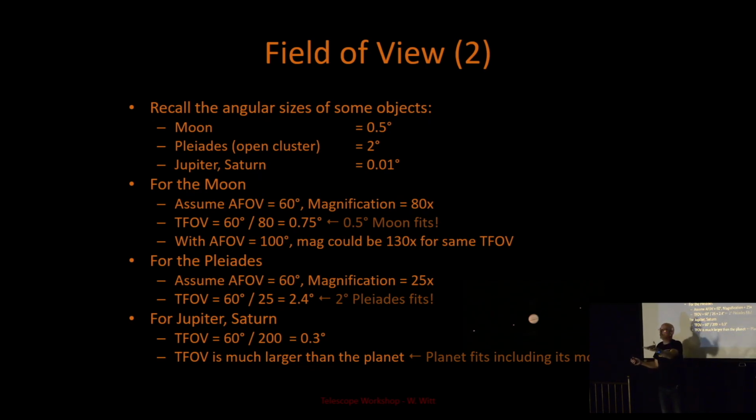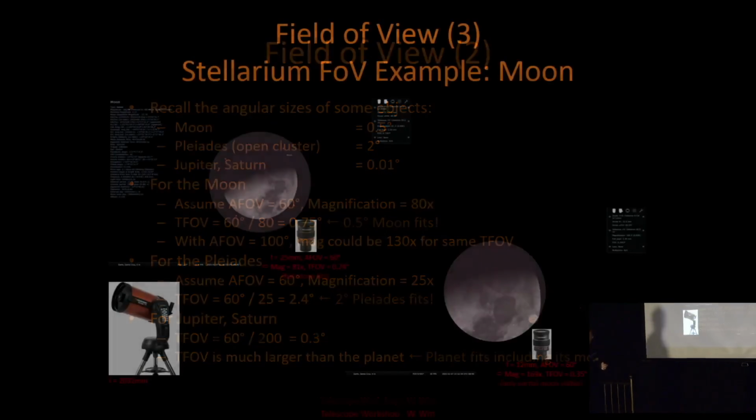But keep in mind, when you look at planets, you usually want to see the moons around it too, right? So you do want to capture more, right? We're not just trying to zoom in on that giant, tiny planet. And like Carl was saying earlier, even if you did zoom in on that planet like crazy, it probably would look like crap, right? Because too much magnification is not helping.